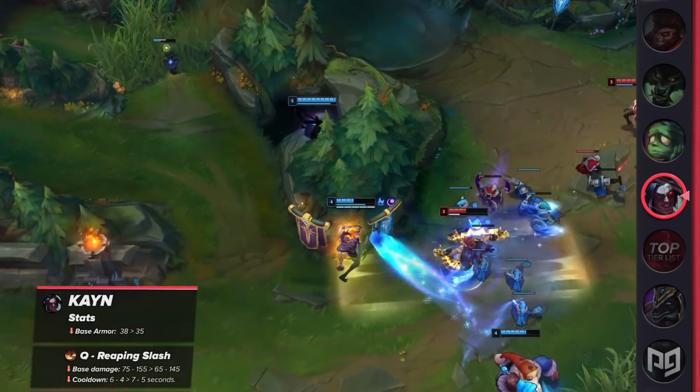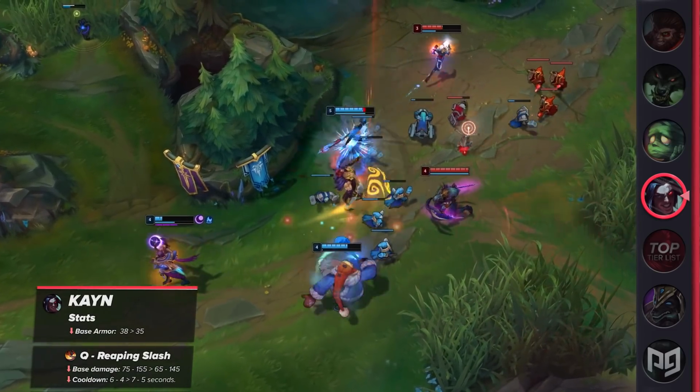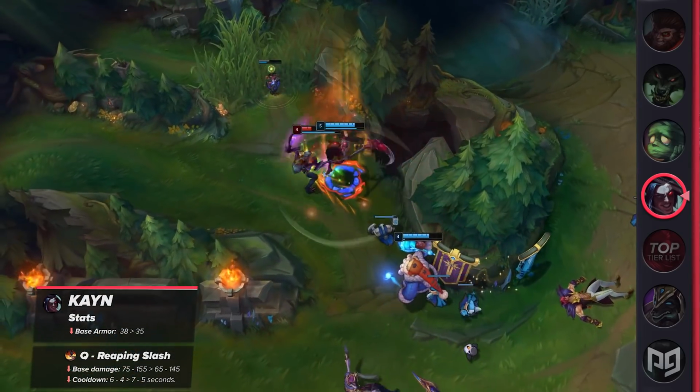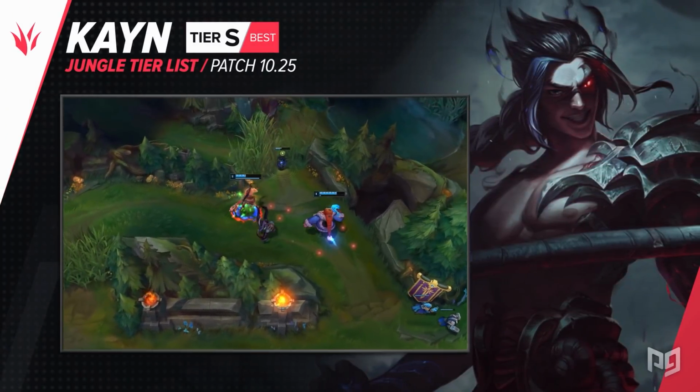Cooldown nerf is an especially big one, and when it was lowered in Season 10, we saw Kayn's win rate jump significantly. With all of these nerfs in place, Kayn should feel much more manageable this patch. We've moved Kayn down from the OP tier into the S tier this patch.